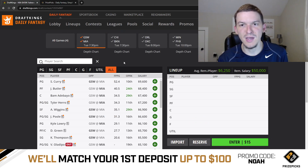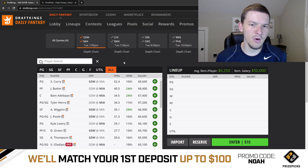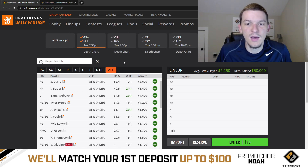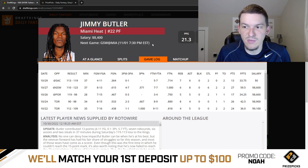I think there's other guys I'd rather pay up for. We have KD and Kyrie playing today, SGA you could pay up for, and you have Phoenix guards Booker and CP3. I don't think Curry's going to be the guy I build around tonight, but no issues going there in tournaments. We know Curry always offers a big ceiling. Jimmy Butler has not been that great this season for fantasy, but he did have his best game of the season against the Warriors — 37 minutes and 59 DK points, 27 points, 6 rebounds, 8 assists, and 6 steals.